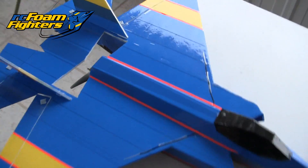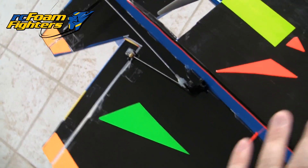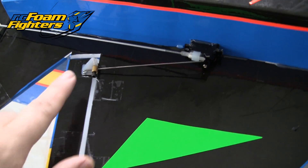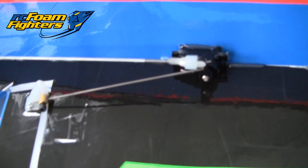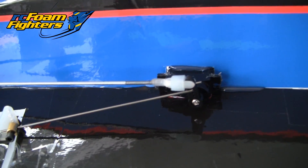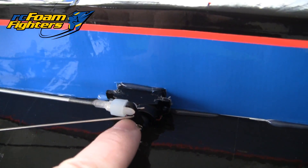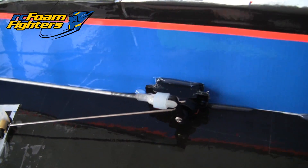Basically, there's only two servos on this airplane. Let me flip it over here — I just have both of them running off of one servo on each side. I just have two control rods going to the same control horn. I've got the elevons on the very top hole, and then the ailerons connected to the next hole down.